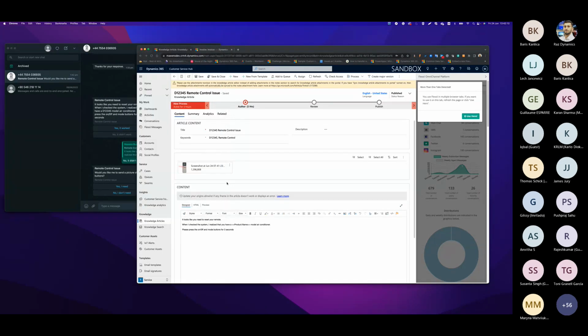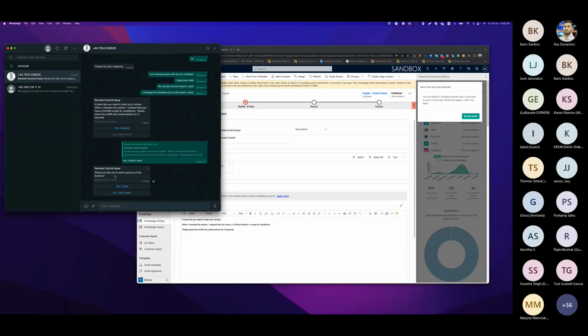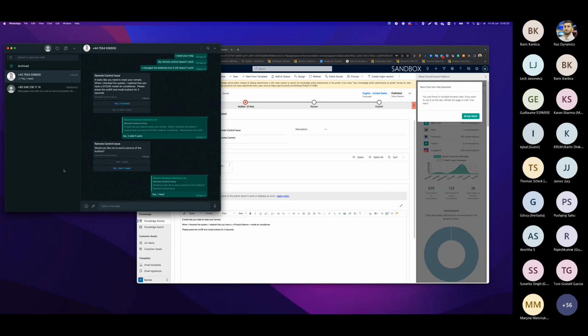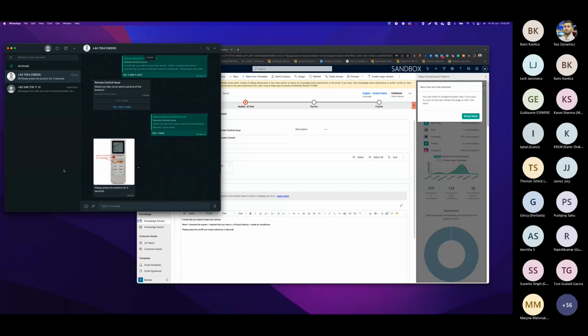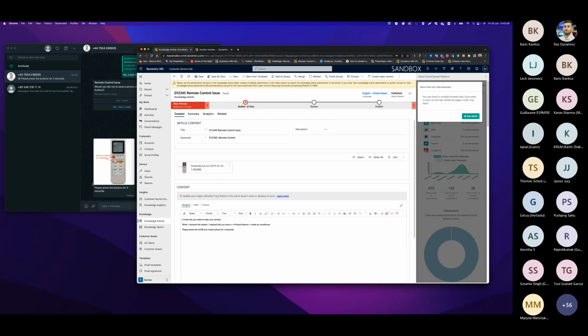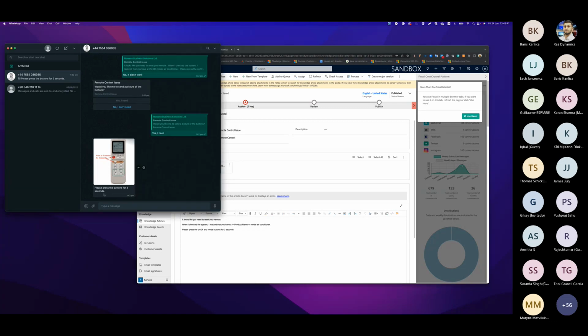Can you imagine that? The system knows there are buttons here, and the AI model knows that there's an image here, and it's asking to send this picture. And I'm saying, yes, I need it. And you can see it sent me this picture. Please press the buttons for 3 seconds.